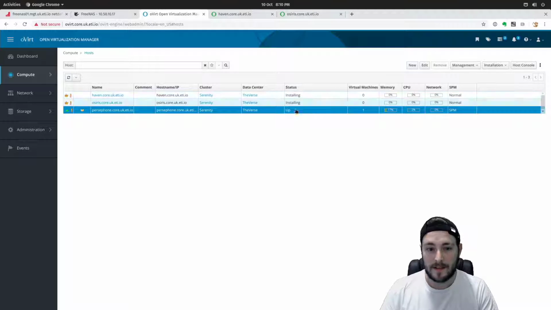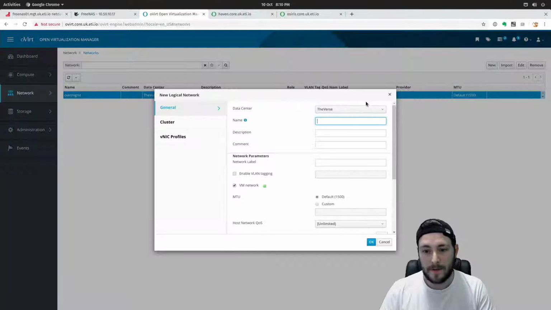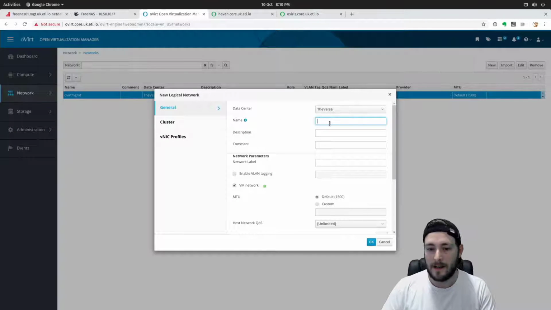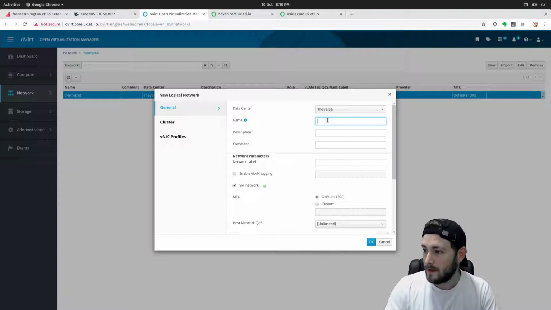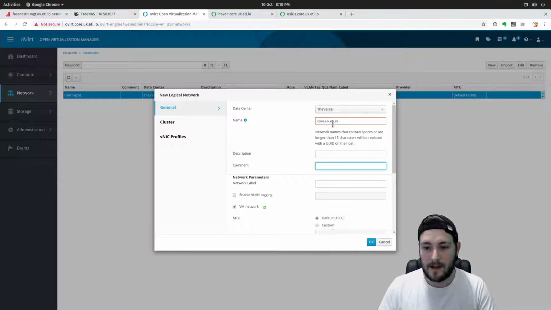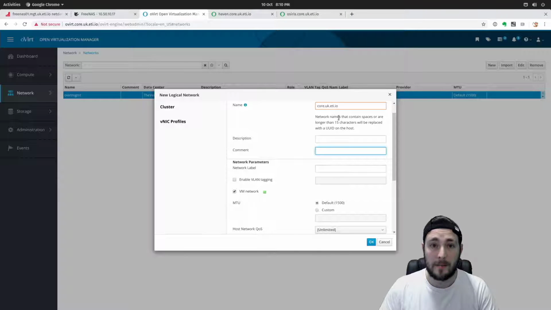Okay, so while these 2 hosts are installing, what I'm going to do is just go over to networks, and we'll get the networks configured. Configuring a network here is really easy, and actually we've got a few to configure, so I'll show you one and then I'll go off and do the rest. So first thing first, let's configure our core network. The core network's there just so that I can access any of the back-end servers and what have you, or in case there's any management tooling that we need to place on this network.